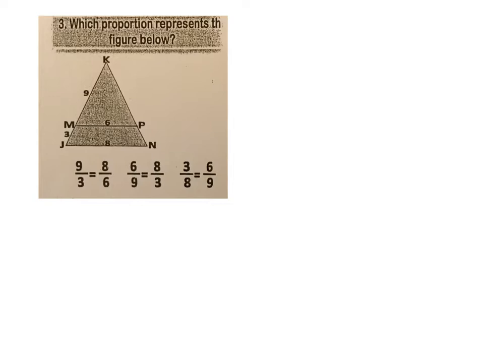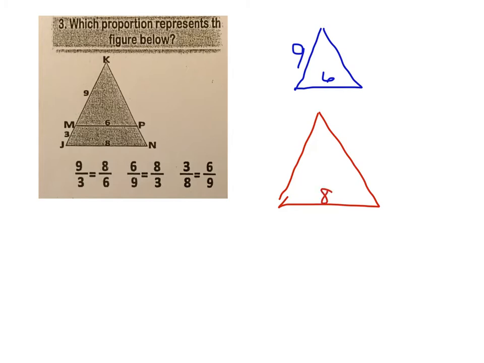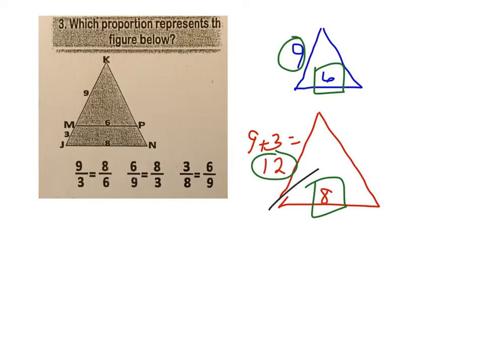Okay, so on this one, if you drew out your 2, you have the smaller triangle, which has a 9 and a 6. And then you have your larger triangle, which has your 8 down here. But this one is 9 plus the 3, which gets you a total of 12 on this side. So please be sure and circle, circle, square, square. It's easiest if you just look at it with, hey, look, I can put my lines right here, and I have my proportions.